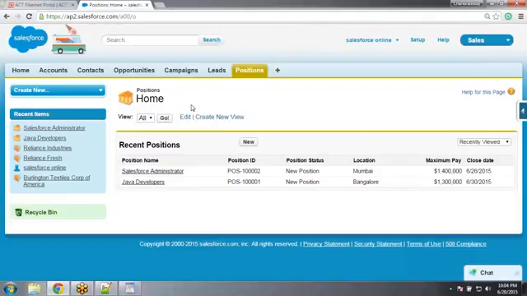So now Salesforce has provided a new custom tab for our object position, by which we have this ready-made functionality like creating a new record, modifying the existing record, deleting the existing record, and viewing the existing records also.